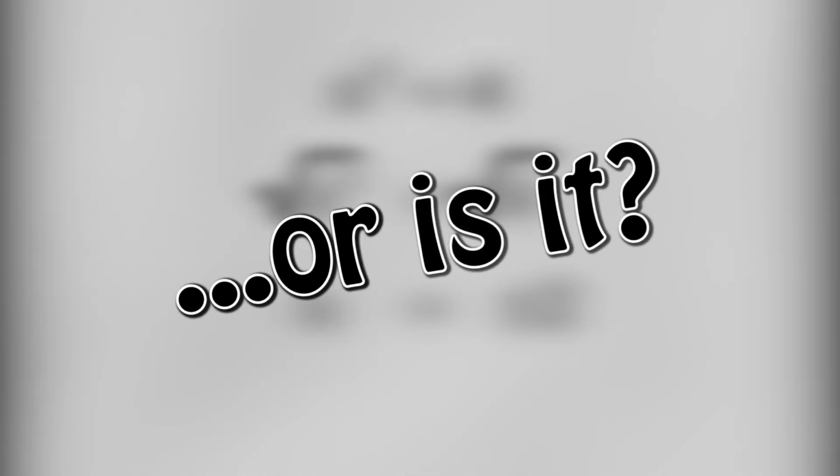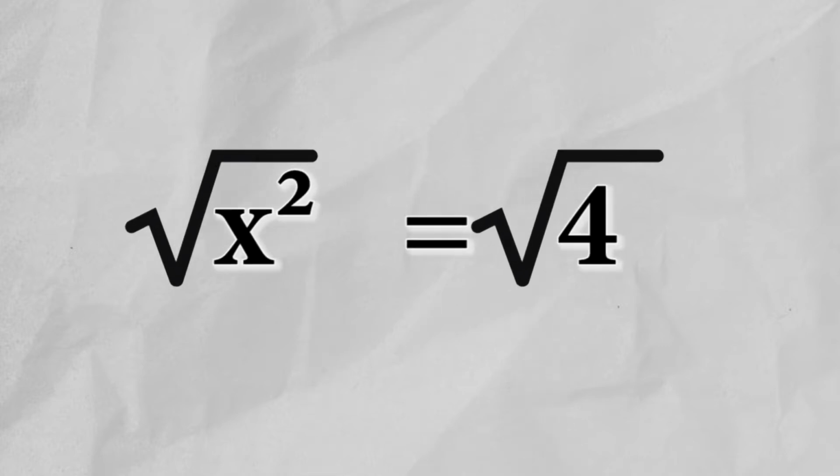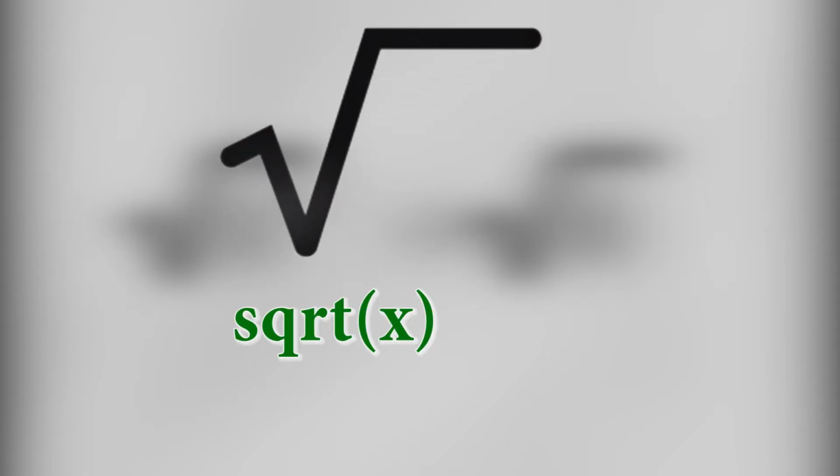Or is it? Well, actually, yes, plus or minus 2 is the correct answer, but we got there for the wrong reason. And you guessed it, the place where we went wrong is right here at the square root evaluation. So in order to do this evaluation properly, we first need to understand what this symbol truly means. Now, it's likely that if you're watching this video, you're well aware that taking the square root of a number will reduce it to a value such that if you multiply that value by itself, you get the original number you started with. However, this is not as simple as just taking the square root.